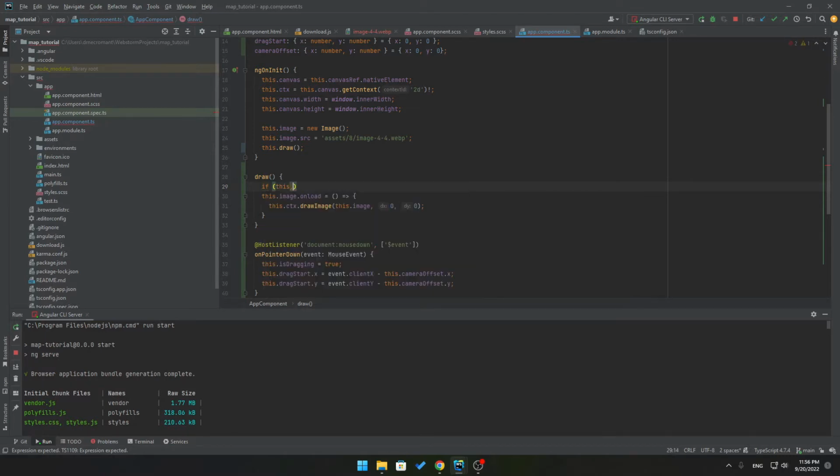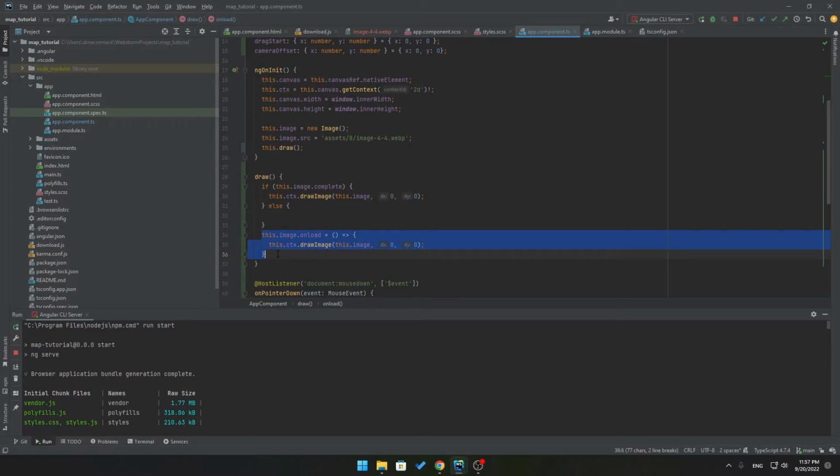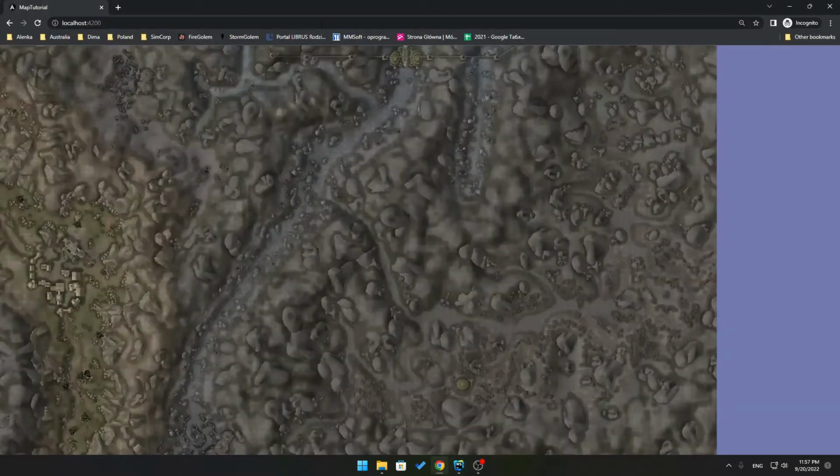If this image is complete, then we just draw it without waiting for it to load. Otherwise, we are waiting for it. So this logic is required. Okay, our picture is still here.